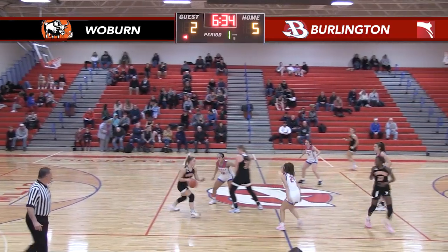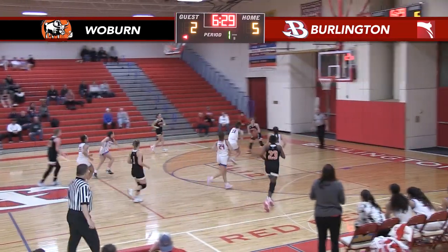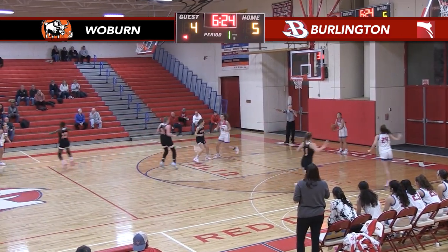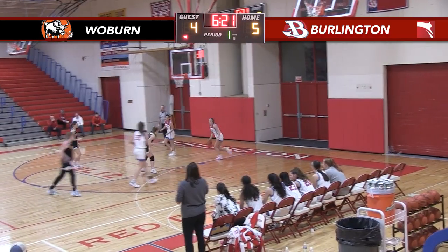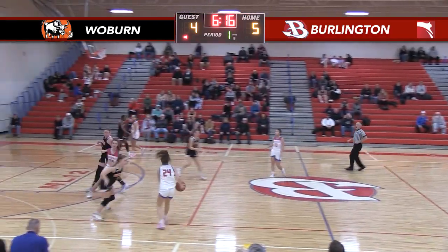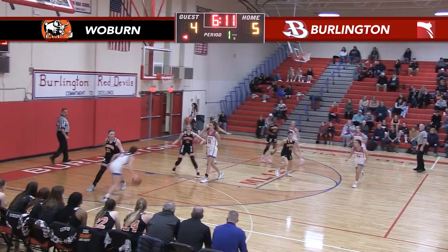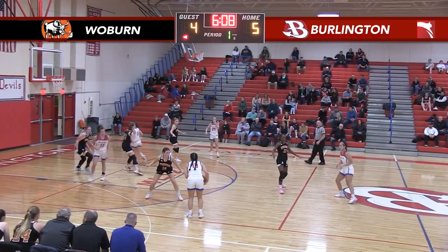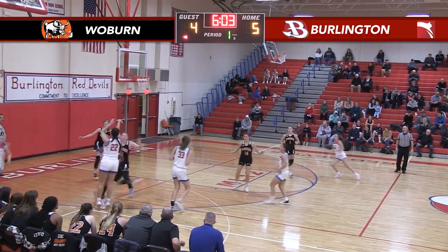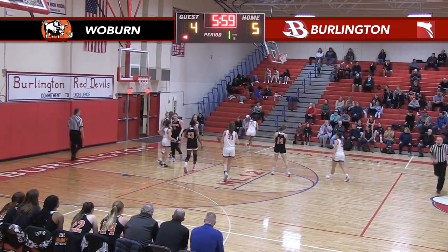McKenna Morrison gets a screen, trying to draw through 2. Finds her back inside, layup goes. Megan Quayle on the layup, and now Suhu has to hurry to guard this full court press. It is Scally taking it up, she's past half court. Gets a screen from Pavo. Trying to find somebody, finds Marshall. Marshall shot fakes, brings it out to Suhu. Suhu waiting, drives, stops, kicks back out. Pavo, handoff, Pena on the move, 3 short. Rebound Scally, and remain Burlington ball.